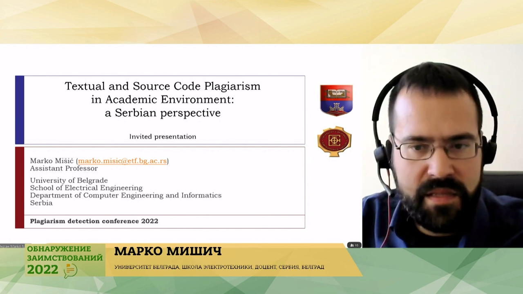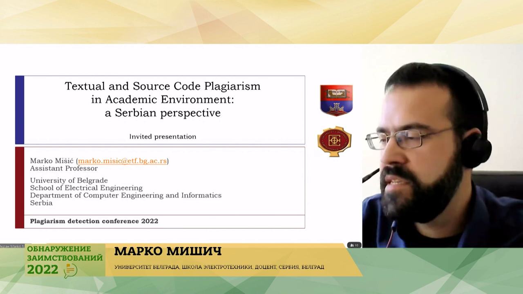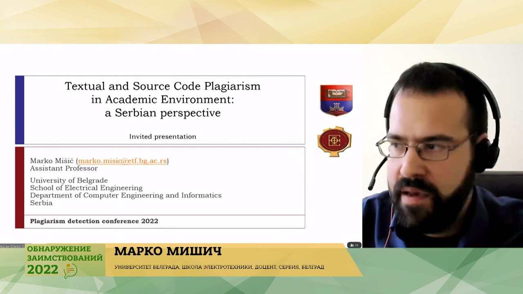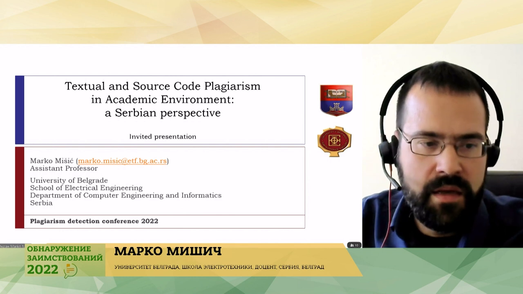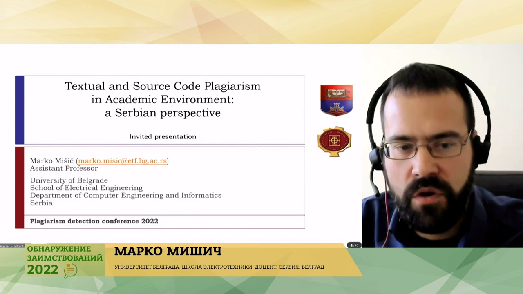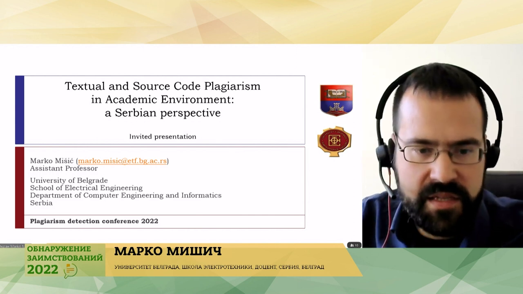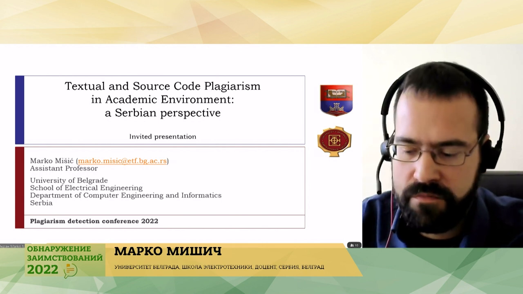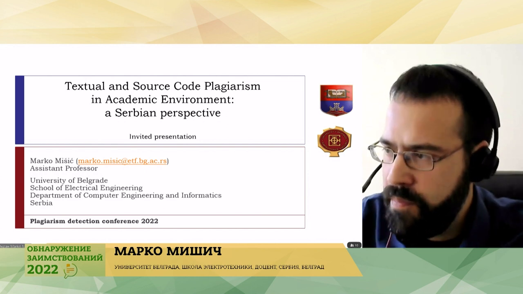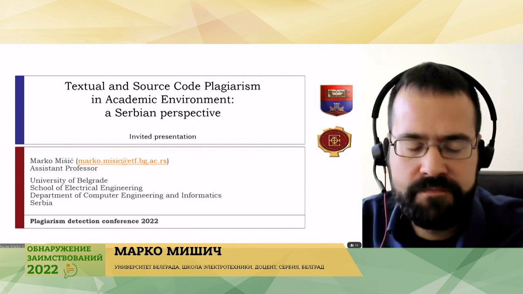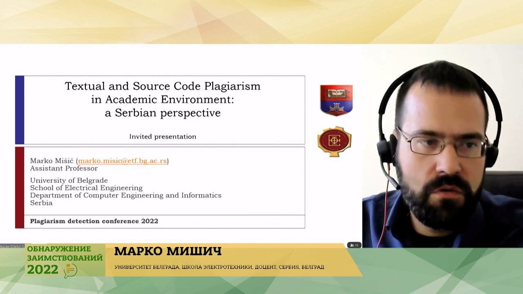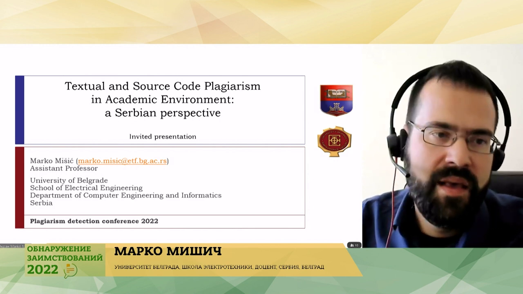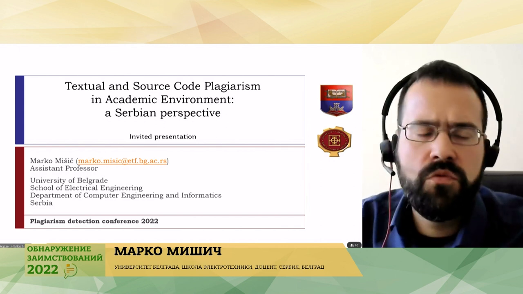Of course, in the meantime, I also took some other responsibilities here at our school, and for four years I've been a member of our disciplinary committee. Since last year, I'm also the chairman of that committee, which is in charge of cases of student academic dishonesty, and we perform disciplinary hearings with typically 30 to 50 cases annually, which is not a small number. It also emphasizes the problem with both plagiarism and, in the wider sense, other breaches of academic integrity. So I will give more examples and more information on both textual and source code plagiarism, and I will start with our motivation to fight this malpractice.